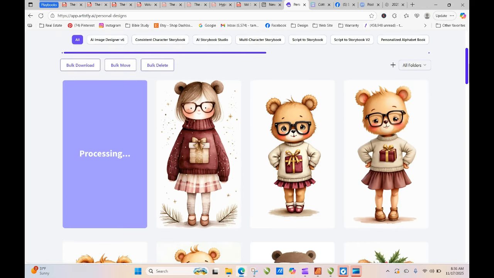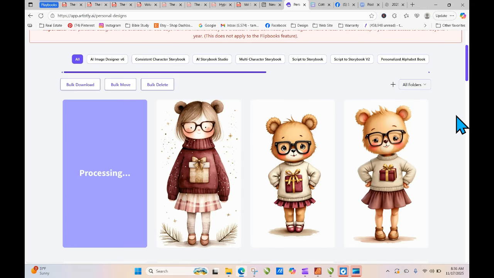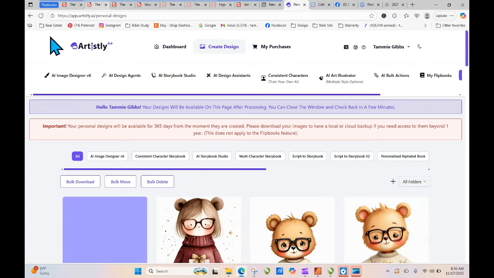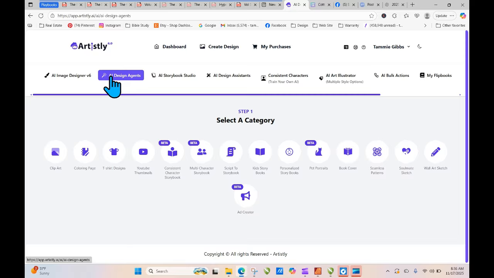Okay, that image should be popping up pretty quickly. So anyway, I hope this is going to be really helpful for you as I walk through each one of these things. And that doesn't mean they're not going to pop up another one, which I think is awesome. Let's just kind of overview and see. We've got the ad creator now, all of these, the clip art, the coloring page. Stay tuned for the next. Be sure and catch the next layer that I'm going to do, which is the AI design agents.